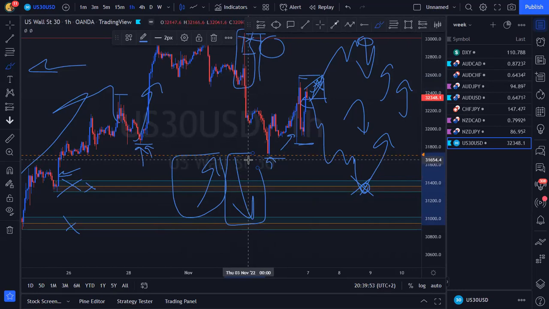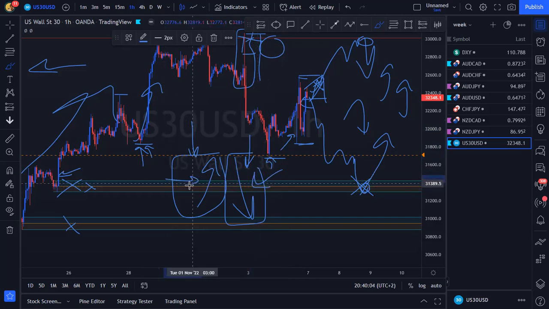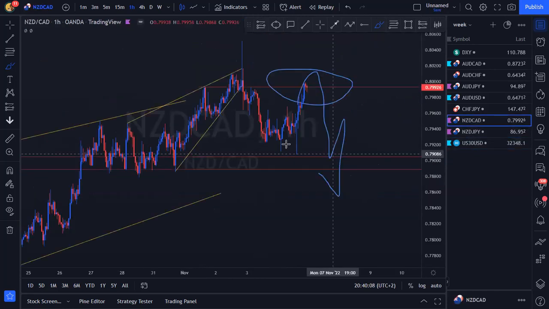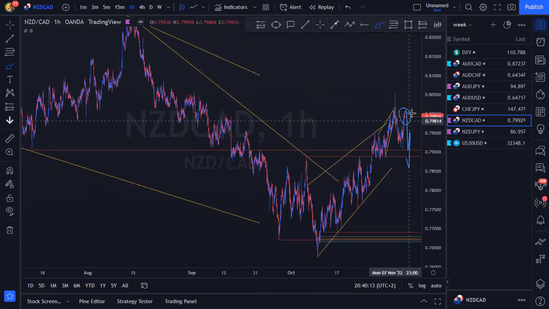So what that means is that there won't be a time where I'm involved in both of these pairs at the same time, and there won't be a time ever in this world where I'm going to risk more on this sell than I'm going to risk on this buy. Why am I saying that? Because on New Zealand dollar CAD, the only reason we're selling is because of the price action, the structure. But higher time frame, we want to be buyers. So why would we put more money going down than we will going up when we understand that higher time frame makes more sense to be a buyer?